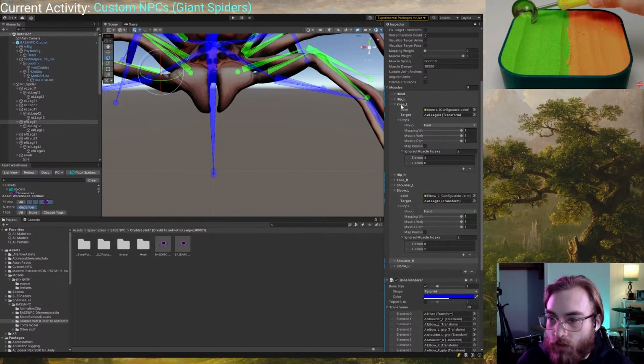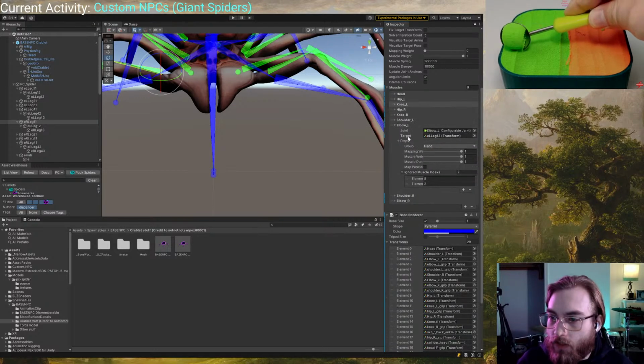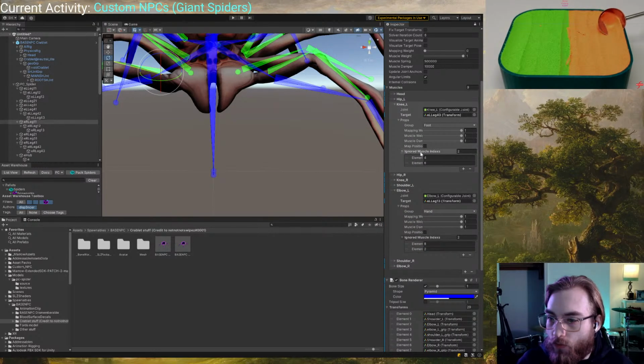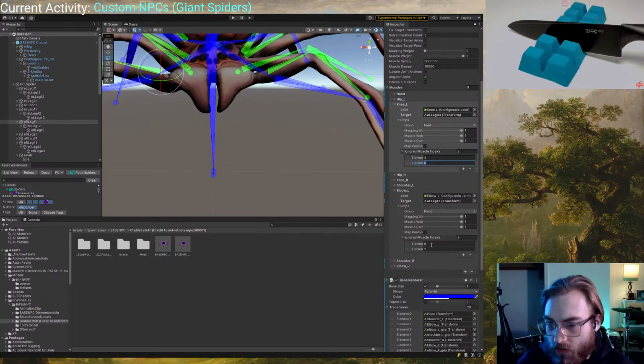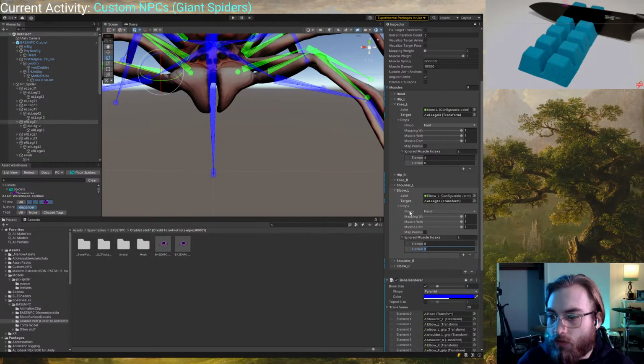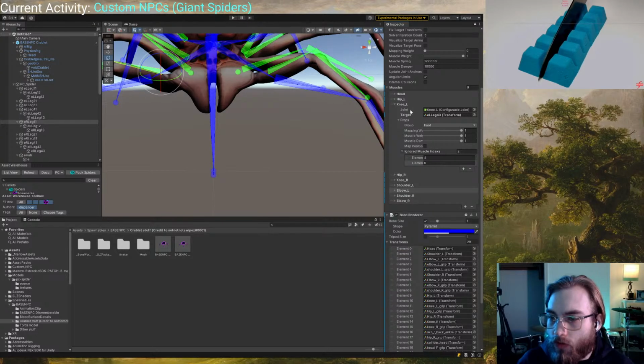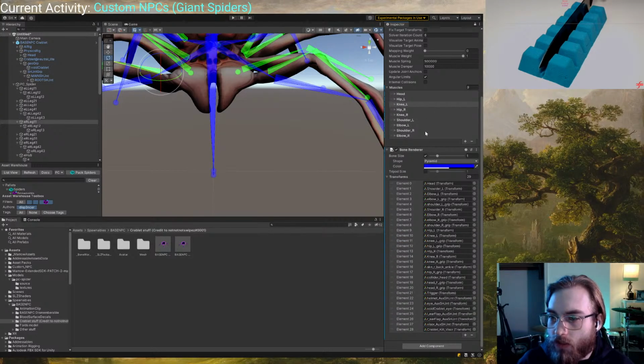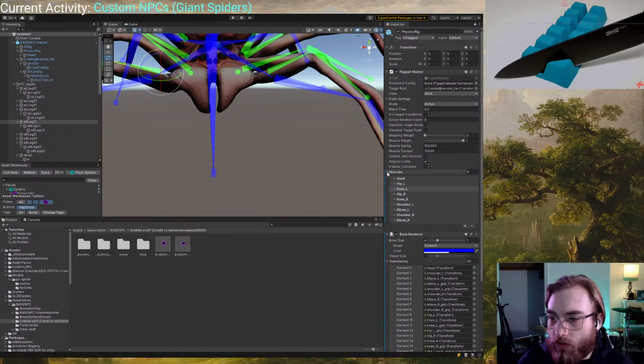I'm not sure what this is about. The left knee has these two ignored muscle indexes, 4 and 6, and the left elbow has these two ignored muscle indexes, 8 and 2, but no other muscles have those ignored indexes, and I'm just going to leave it the way that it is because it'll be fine.